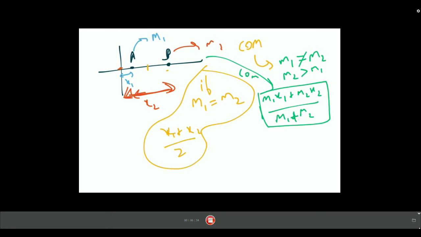If I take maybe another system, like this probably seems really hard to mark up, but I'll show you an easier way just by giving you another case. If I take this as A, this as B, this as C, maybe A had x1, B had x2, and C had x3, but this is going to be minus x3 because it's to the left, and displacement matters because it's the center of mass. It's going to be different because, like I said, if I took a point here, it's going to be here. If I took a point here, it's going to be different.